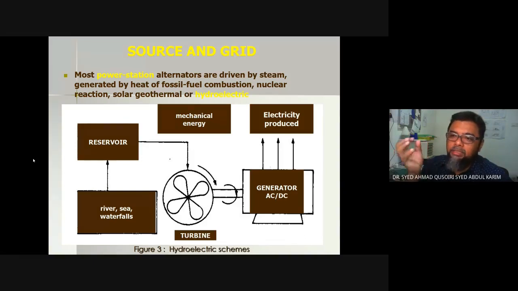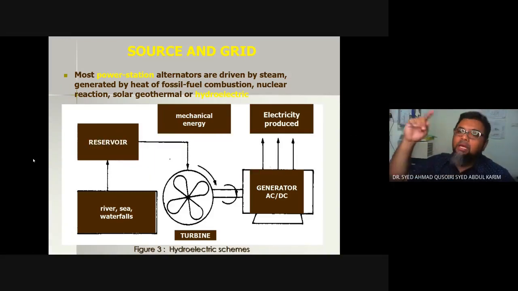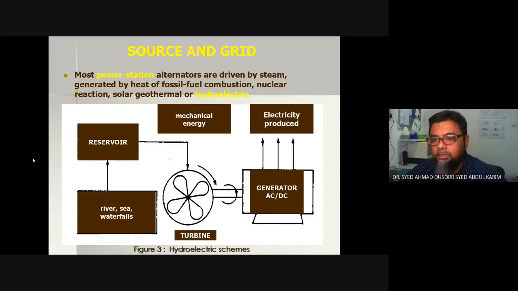Dynamo basikal tu yang apa, kena dekat tayar tu kan. So when we spin an electrical loop around a magnet, we are creating electricity. So the concept is same with that bicycle dynamo, it is just being upscaled. Kejap lagi kita tengok gambar dia lah. What's important here is to turn that alternator so electricity can be generated.